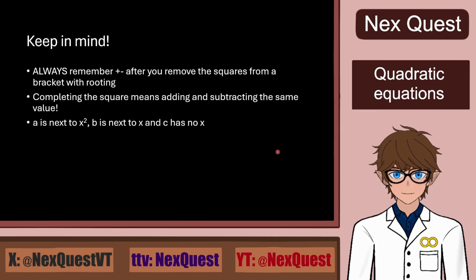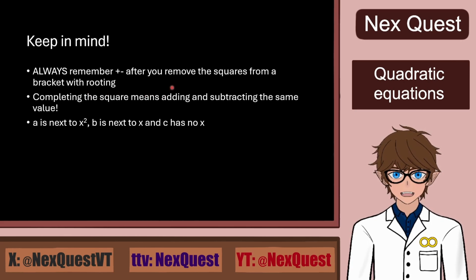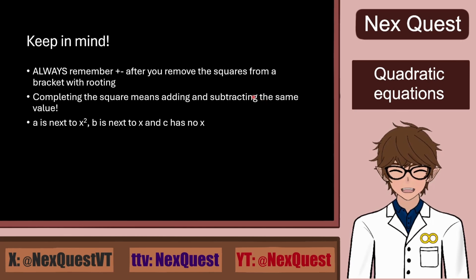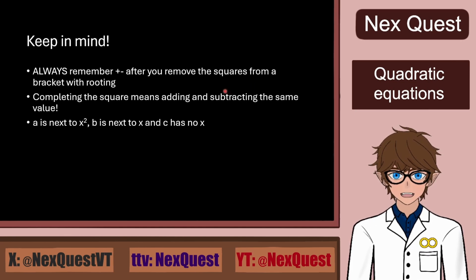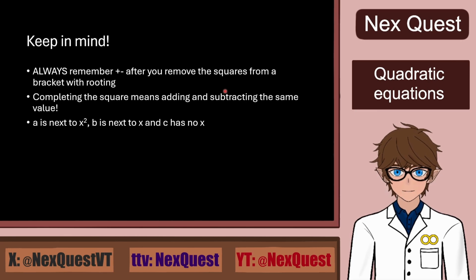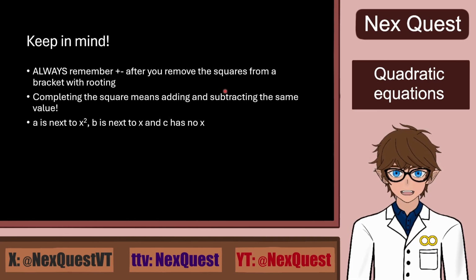That's the word. But yes, next is when completing the squares, you have to keep in mind that you have to add and subtract the same value. So, as with equations, you either add on both sides the same value, so plus 9 on left, plus 9 on right, or if you're working on one side only, just make sure to have plus 9 minus 9. Basically, if you add them together, the result has to be 0. Same for multiplication. If you multiply the equation with something, you can multiply and divide at the same time, so that the factor is 1. So if you cancel out everything, it will be like you multiplied the equation by 1.